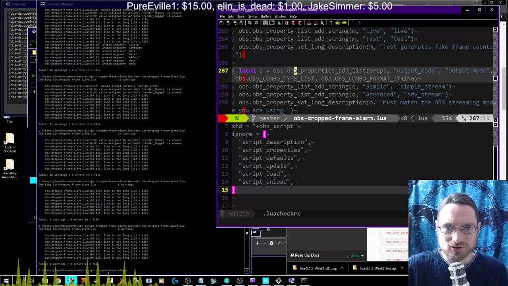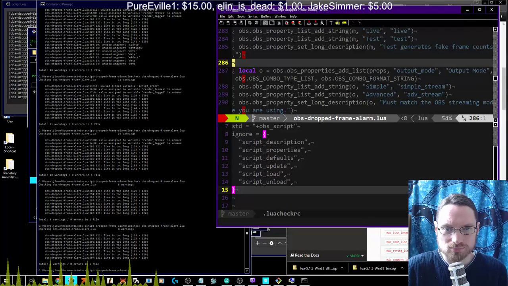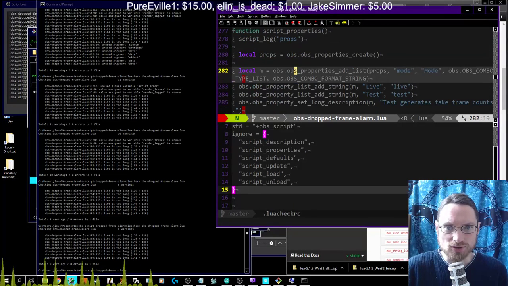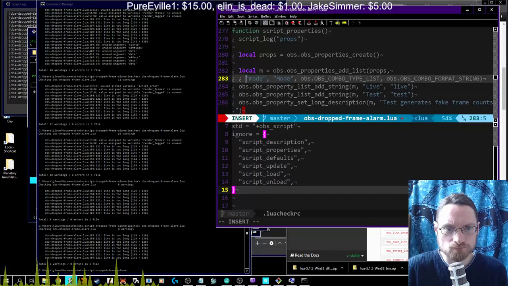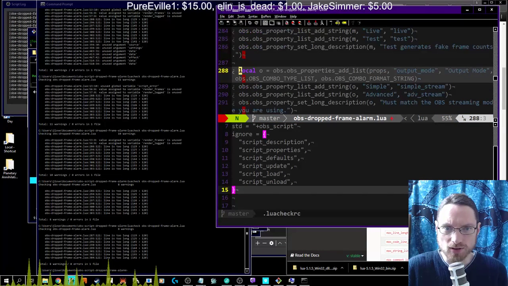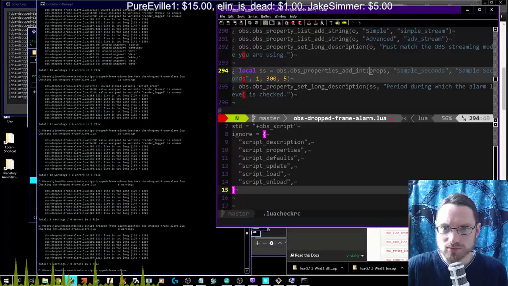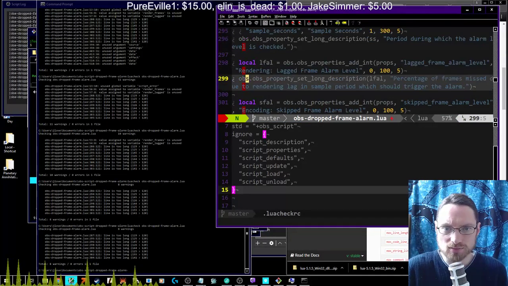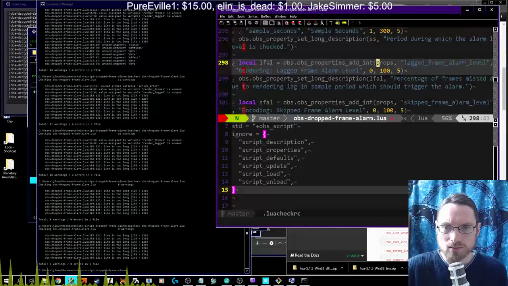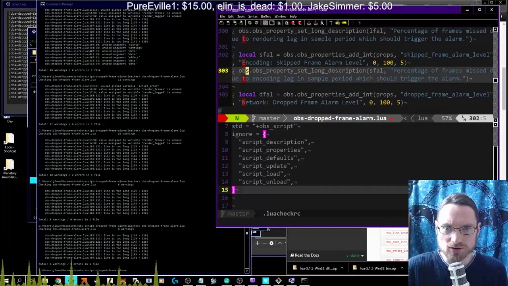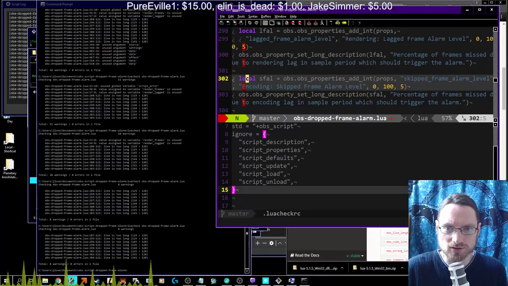So this is, yeah, most of the examples I got of these. So those are long lines. But if we're going to do that for properties, we should probably do something more like that. Properties add. Properties add. Now, the descriptions are probably going to be long lines almost no matter what.